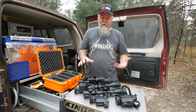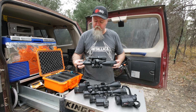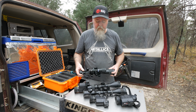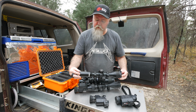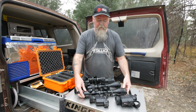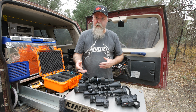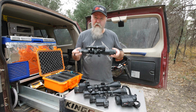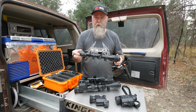Another big elephant in the room is straight outright price. You're probably looking for, say for instance, this is a One Leaf Eagle 2 to 26x50 NV400 dedicated night vision scope, and this is an InfiRay Tube TH50 version 2 thermal scope. These are both, I guess, mid-range in their fields. There's some more brands that are more expensive, there's some that are cheaper, but as a bit of a guide, this thing's around $1,000 Australian, and this guy's around $6,500 Australian.